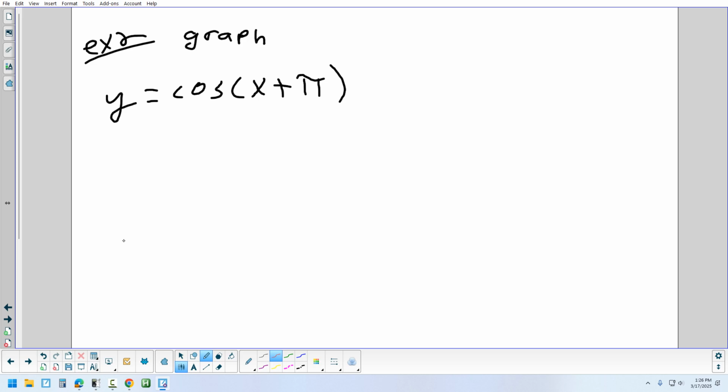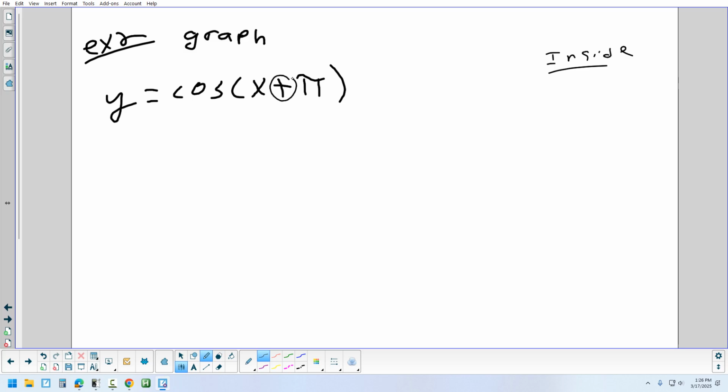Okay. So when we look at that equation, to try to identify what it is, what is the first thing that you should look for? Are there parentheses? Are we doing something inside the parentheses or outside? What is it here? Pi inside the parentheses. Inside. Okay, so we're definitely doing something inside. That means it's going to be horizontal. And what's the next thing we look for? Addition or subtraction. Right. And we'll be doing subtraction because it's addition, we do the opposite.